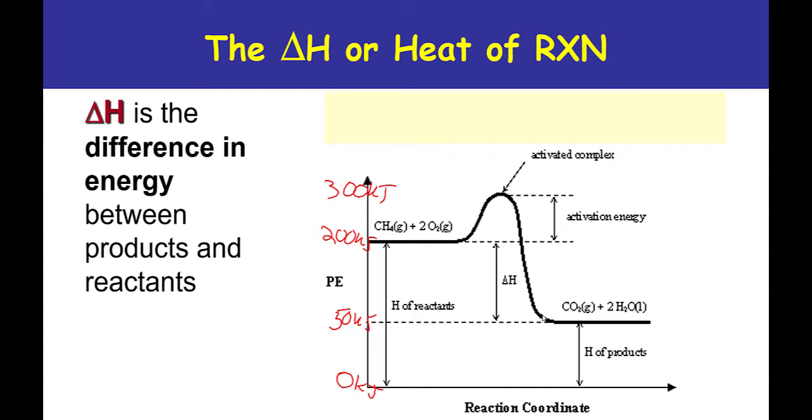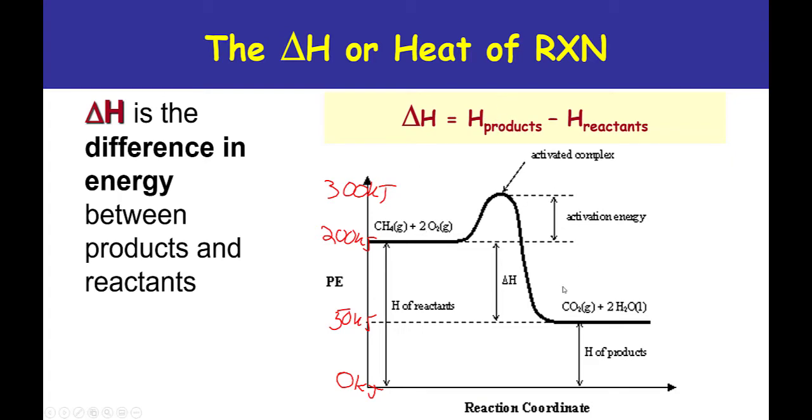Well, this isn't quite a lesson on Hess's law of heat summation, but this is a much quicker way to handle the overall change in heat of a reaction. You guys have to know this formula. The delta H is equal to the heat of your products minus the heat of the reactants. And looking at this potential energy diagram, we can pick that out right away.